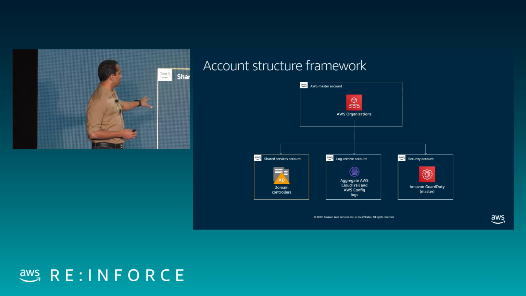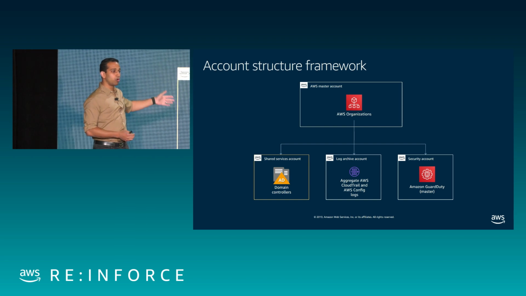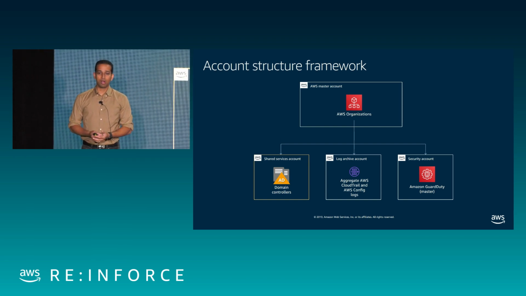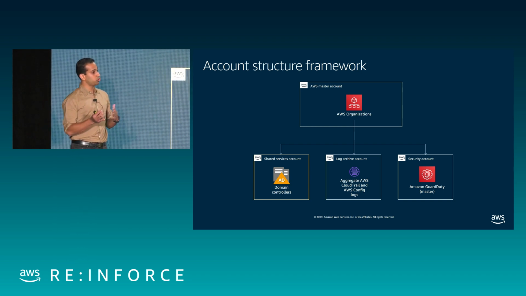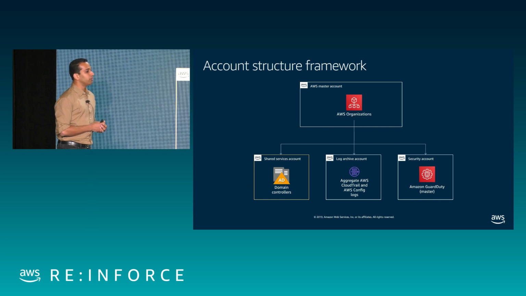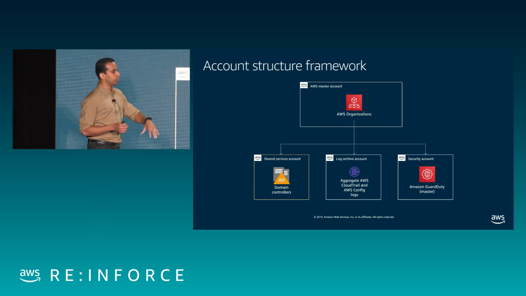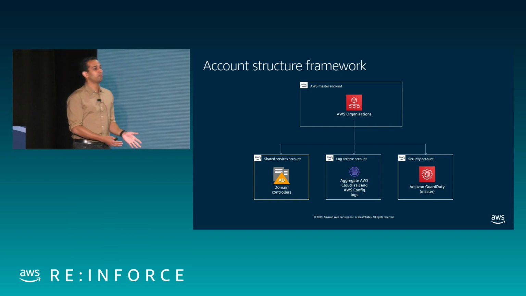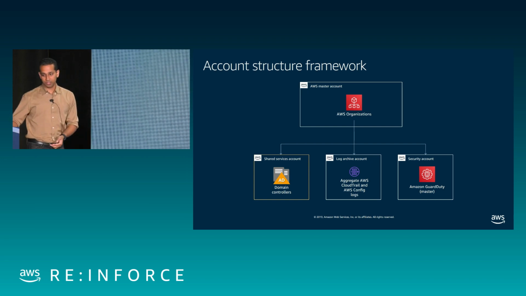In this model, I talk about a shared services account, but you can actually run this either as a shared services account or in an Active Directory account itself. Both of them are an option. Depending on how many things you have running in shared services and who has access to them, you may choose to go one way or another. But the high-level takeaway is: don't put domain controllers along with business units or somewhere else. Co-locate it, centralize it, so it's easier for you to protect it, make it highly available, and so the business units can use it.